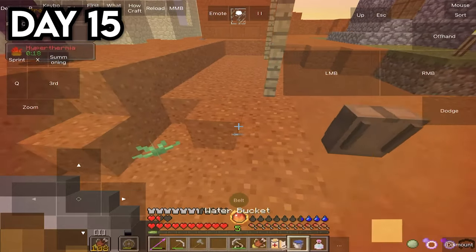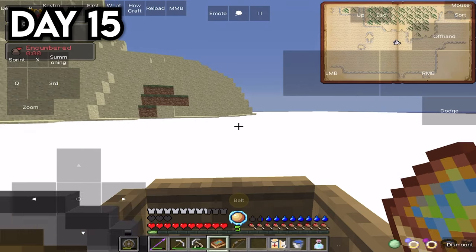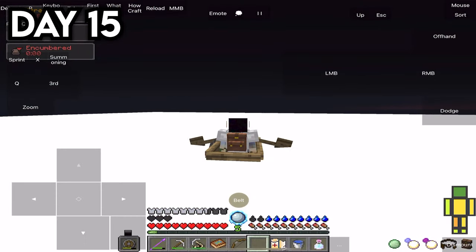Also, did I tell you that you can die when the temperature is too high? At the end of the day, I started sailing to find some structures. Also, the water can be blue sometimes. Oh, never mind. Back to white, I guess.